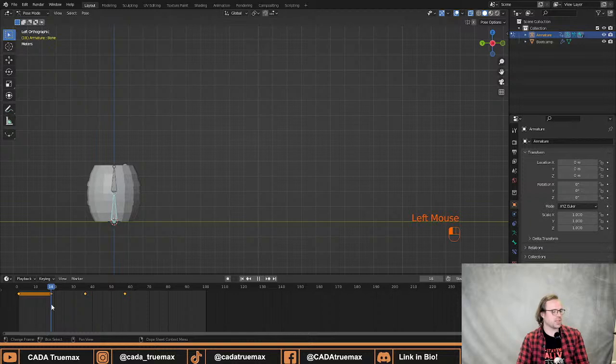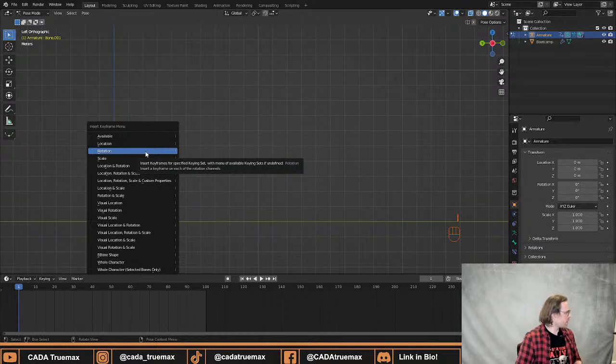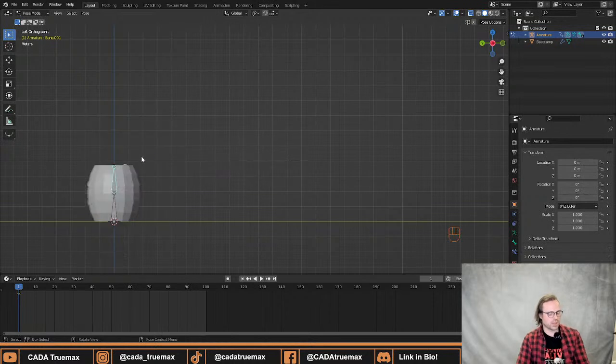And then I have these 18 frames here where I can start playing around with my top bone. Here, I'm going to select my top bone, and at frame 1, I'm going to press I, and here I'm only going to change the rotation. Because, let me show you, we can't actually move this. It is locked to the lower bone. So all we can do is rotate on it.